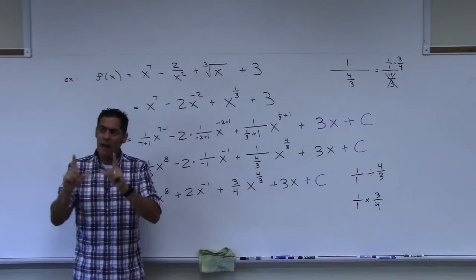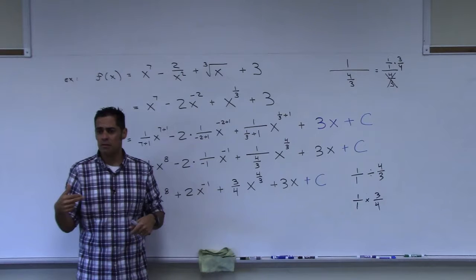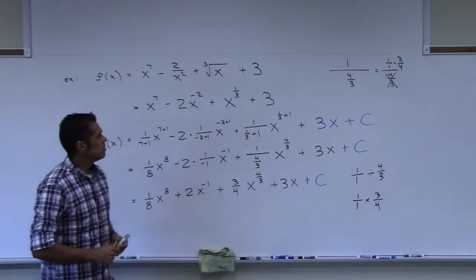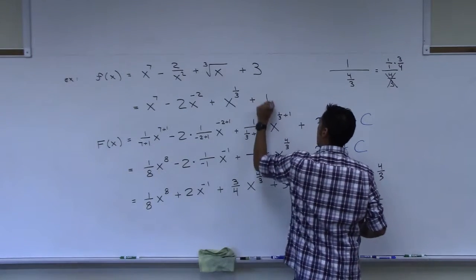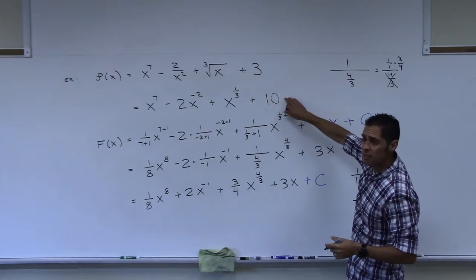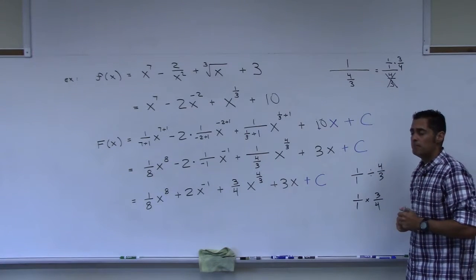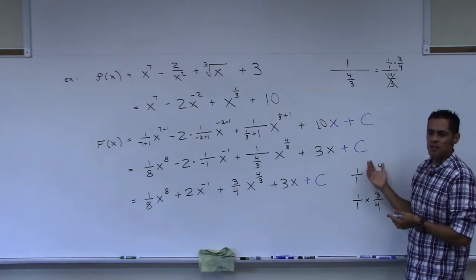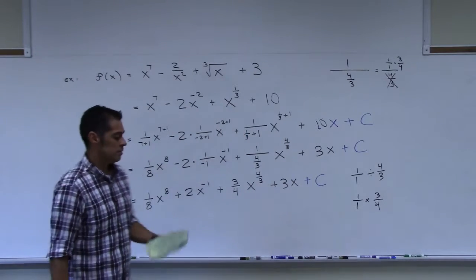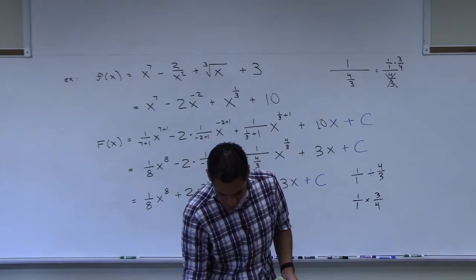So if somebody gives you a constant and asks you for the antiderivative, what's it going to be? That constant times x, always. Make sense? So if this would have been 10, right? Then this would have been 10x. If there's no x's attached to it, the antiderivative would just be slapping x next to it. That okay? Plus C. And then the plus C is just because we always do plus C. Yeah. Okay? Yes? All right. Let me just double check some things here.